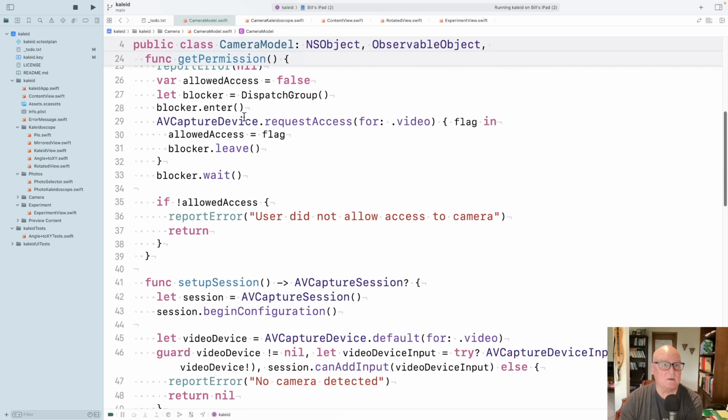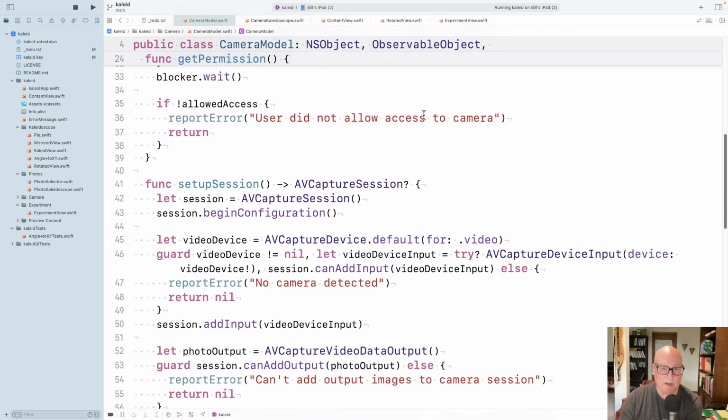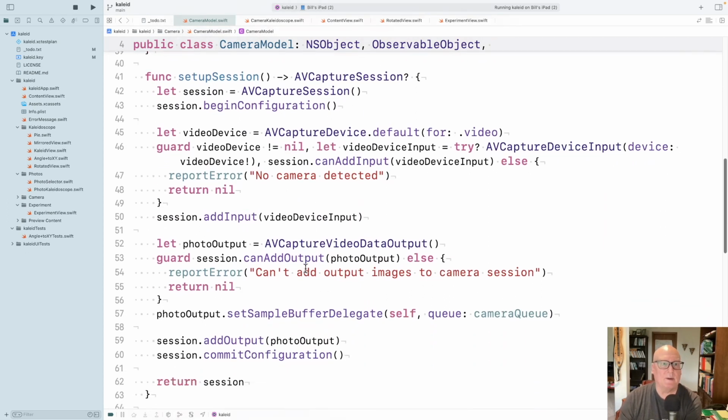Once that runs, it will, as a side effect, ask you for permission. So if you've ever run an app and it says the app wants to use your camera to do XYZ, this is the code that makes that happen. So once we've done that, we know the user allows the camera, and if not, we report an error and go on. Okay, then we have the setup session.